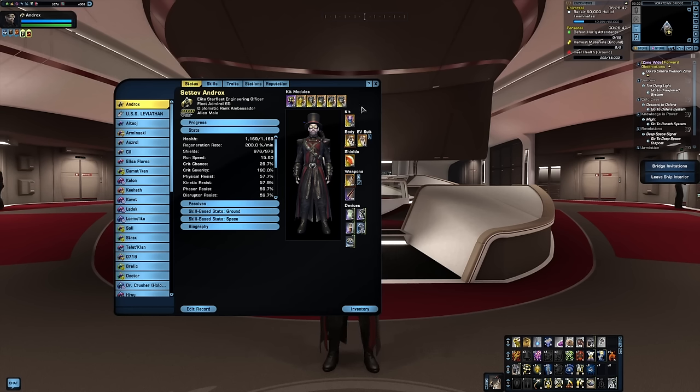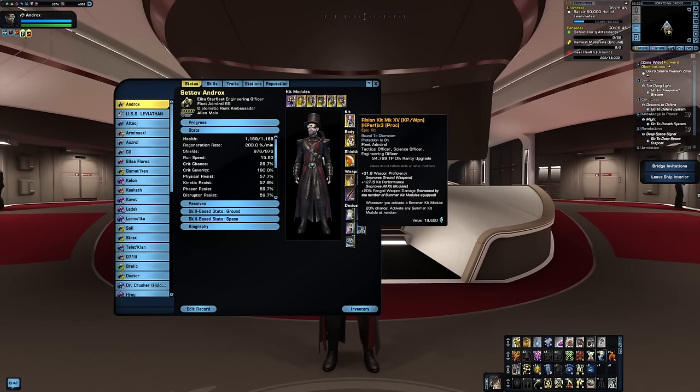Especially considering that I am also using the Ryzean kit frame, which is also available from the Summer Event vendor. The reason that you want to use the Ryzean kit frame is because it is one of the very small handful of kit frames that can be re-engineered. More than that, it is one of the few that are able to be re-engineered to K-Perf 3. K-Perf is the kit performance stat, and it is generally the most important stat for any ground build because that is going to determine the strength of your kit modules.